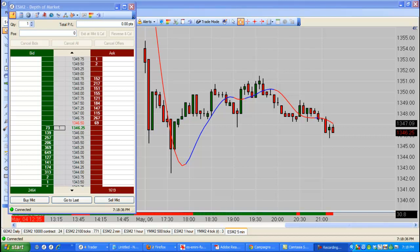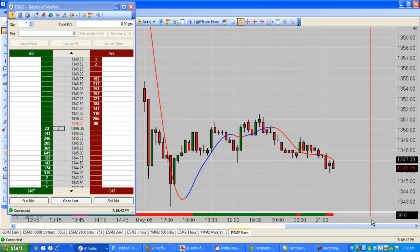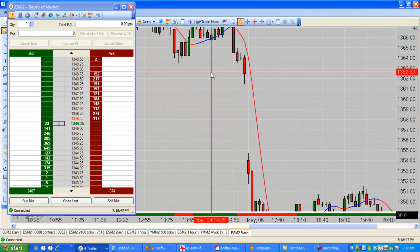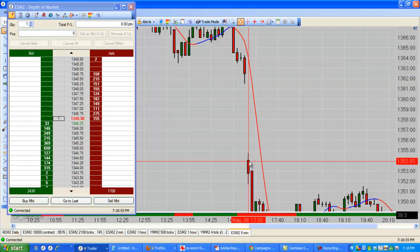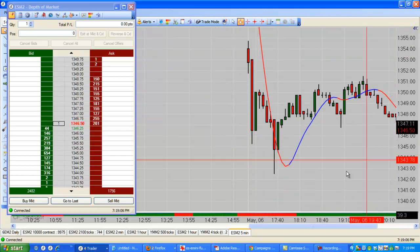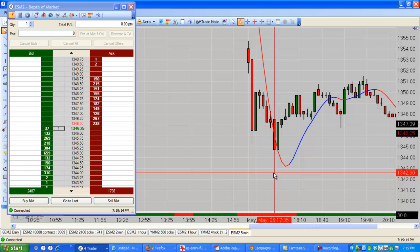We had a huge gap down. Let's take a quick peek at that. The close back on Friday was right here. We closed at 1362.50. We gapped lower. We opened tonight at 1354, roughly an 8-point gap down. Now, since gapping down, we put in a low at 42.50. Okay, right here, 42.50.